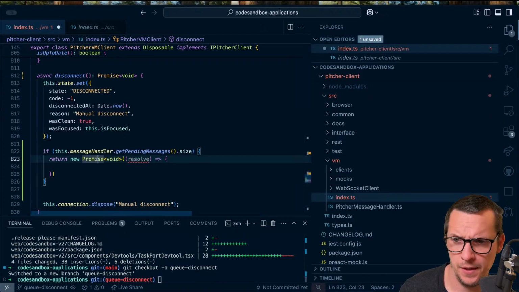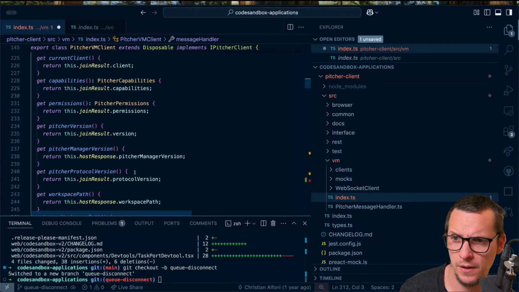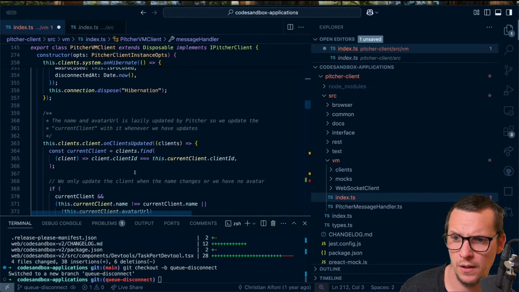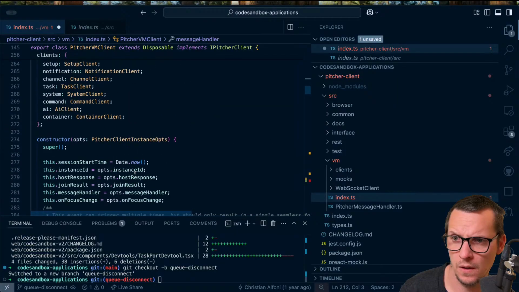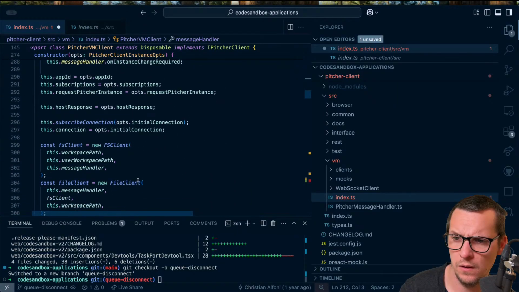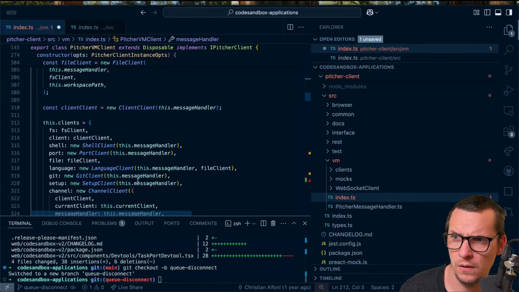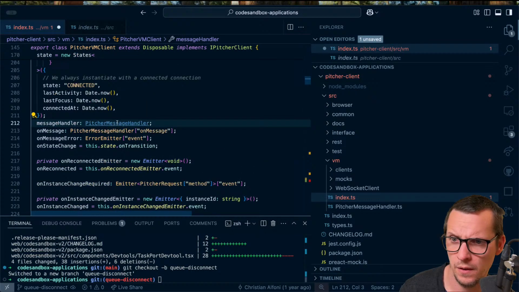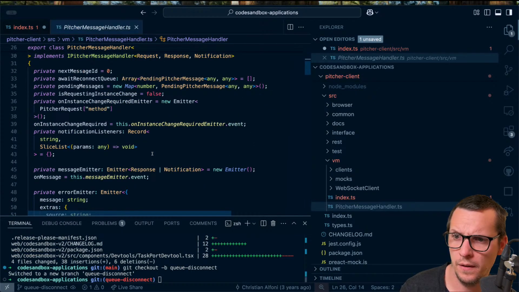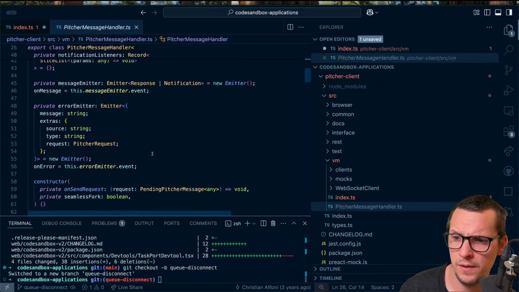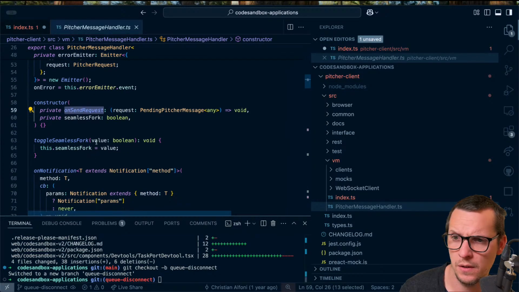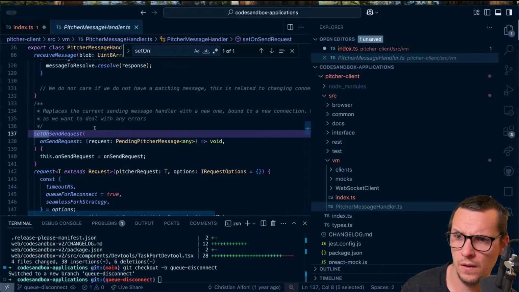I am thinking, because the message handler, I think the way we control this, if I remember correctly, yeah, we're in message handler, there you are. I think we actually set on send request, set on send.